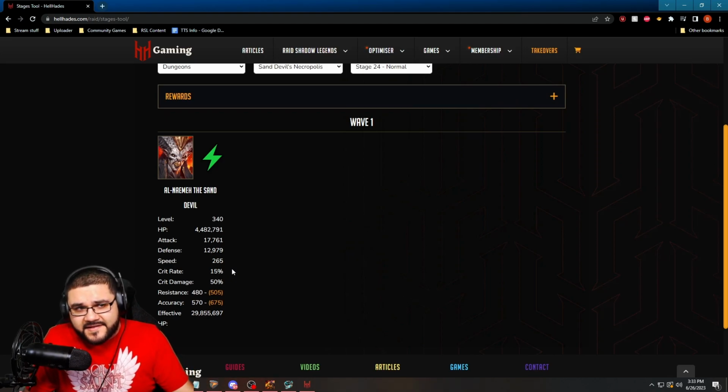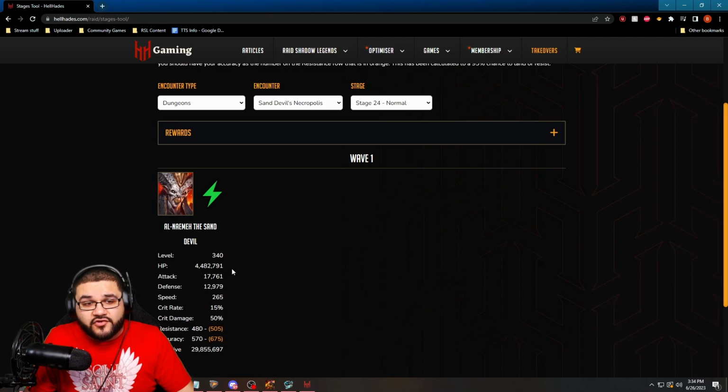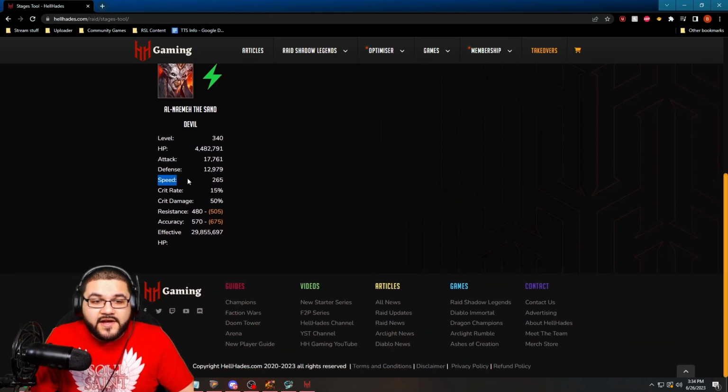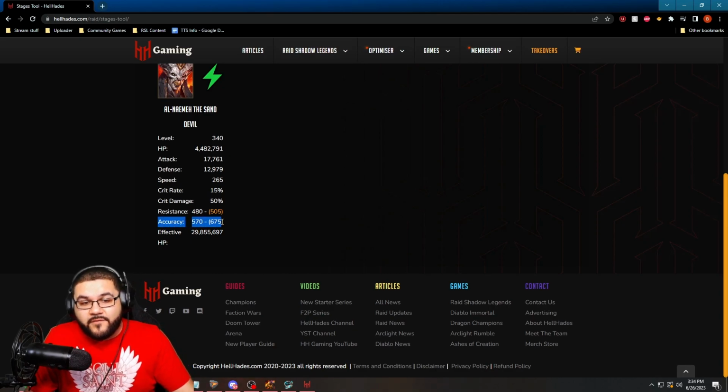So since Sand Devil stage 24 is just Sand Devil by himself, we only have to look at his stats, which is interesting. So 265 speed, his resistance is 480, which means that if you want to land anything on him, you have to have a minimum of 505. And then, of course, if you want to avoid any of the debuffs he's got going on, 675 resistance is what you need to have. It's a pretty steep number.